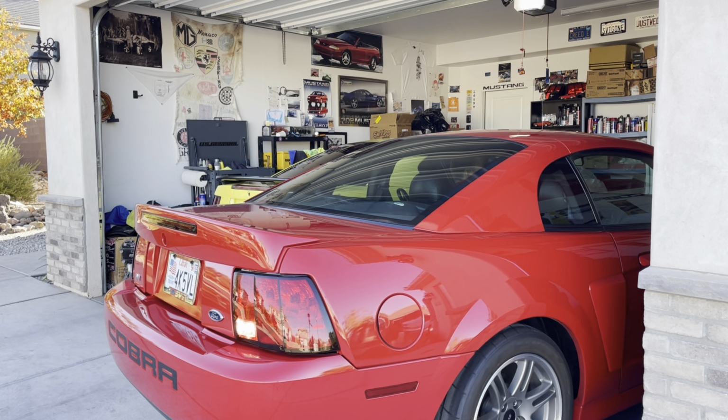So it's kind of fun to have the car outside for a little bit and get to walk around it and see it in a different light than just in the garage. But it's nice to have the place to keep it in here. So I've been just taking care of the cars and enjoying time with these cars now, especially, like I said, I'm making the story about this orange one, so that's kind of a big deal right now. I'm spending a lot of time putting that together.